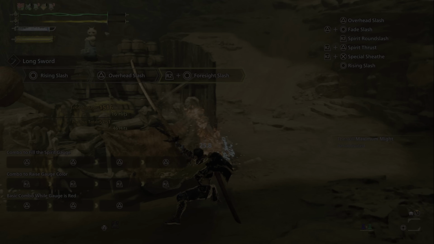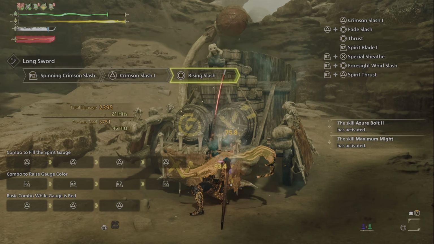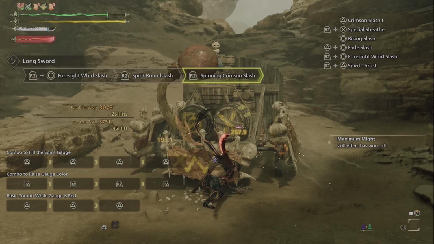Without hitting wounds, when attacking with one of the longsword's strongest attacks, the Spinning Crimson Slash, on a critical hit, the Rathalos' longsword deals 268 damage.